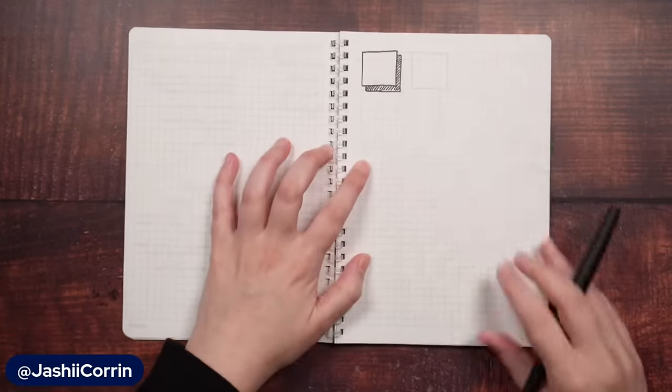So when we think about the spiral bound of a spiral bound notebook, it's effectively a circle as well, yeah? So we're going to need the circle of the spiral to come through the ring and over the top and around the back. So if we map that in here, it's effectively like a circle on top of our circle. But if you think about the actual design of a spiral bound notebook, you don't see the stuff that's behind the notebook. So given that this is just pencil, we've already got our actual rings in. We drew those over here. They're looking cute. We want to draw the one that comes out the front and over the back, but not the actual backside of the circle.